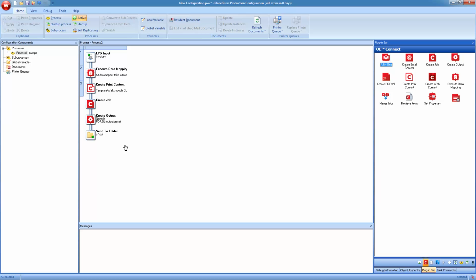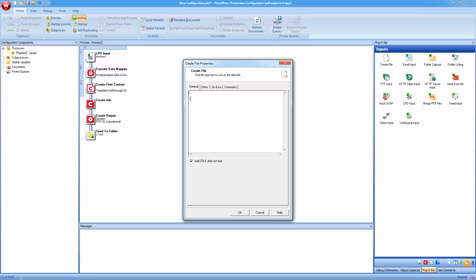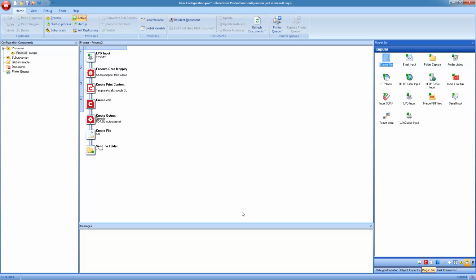Now the last process that we'll be creating will actually send emails to all of the clients that wanted an email invoice instead of the printed one. We are going to create a trigger file, and when this trigger file is created, then the email process will run. So a very quick way to create a trigger file is to use the create file task. The information inside of the task doesn't really matter as long as there's some amount of text. And then we'll tell it to output directly to a specific folder, and that's where the other task will capture it.